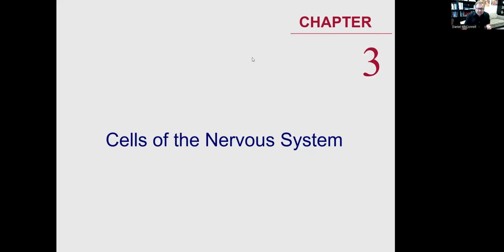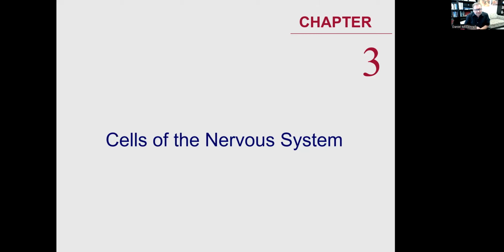Okay, well, we're ready to move on to chapter 3, and this is a briefer set of notes. The real focus here is uncovering the very basics of, as the title of the chapter suggests, the cells of the nervous system. We've already talked briefly about some of the micro level views of the nervous system. We talked about neurons and glial cells in chapter 2, but my mention of them there was relatively brief.